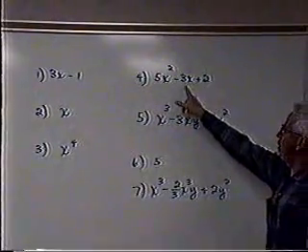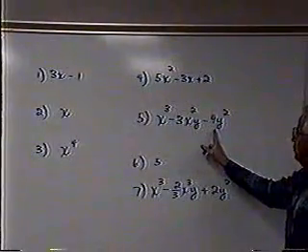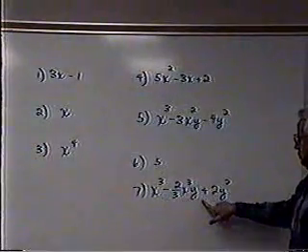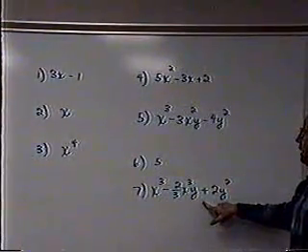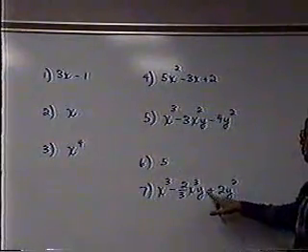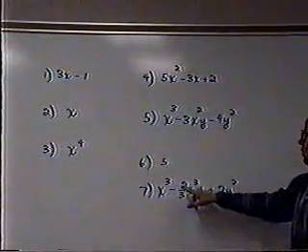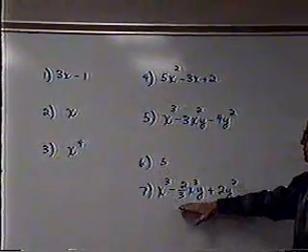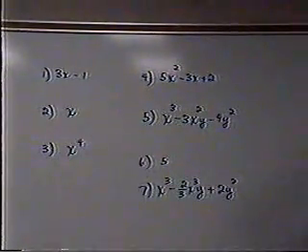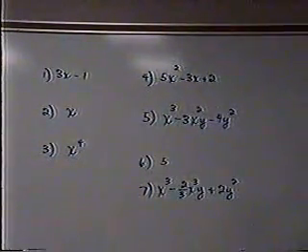Trinomial. 3 terms. Trinomial. Monomial. Trinomial. That's how simple it means. Okay? Poly means many. Polynomial means many terms combined into an expression. So if we only have 1, that's a monomial. If we have 3, it's a trinomial. If we have 2, it's a binomial. And that's basically the ones you work with in this algebra course. All right? So we've learned monomial, binomial, trinomial.